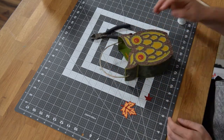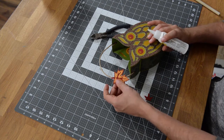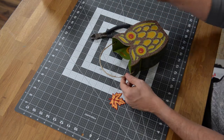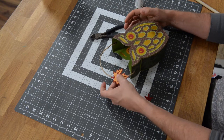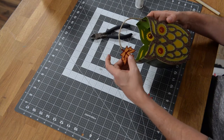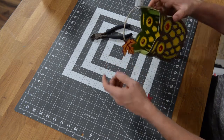Okay, and then we're just going to take our little leaf, and probably you want to use hot glue for this, but I'm going to take this guy and I am going to glue him right to the handle here. Now this is paper, so shouldn't have a problem gluing this right on there. Okay, he's just got a nice little maple leaf. I think that's a maple, I believe it is. Nice little leaf hanging right off the little handle here.